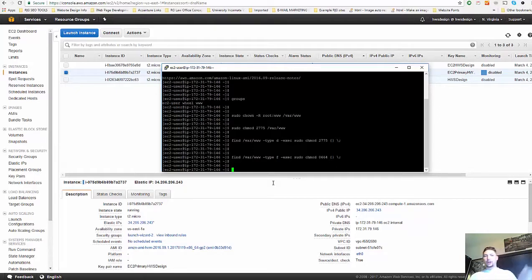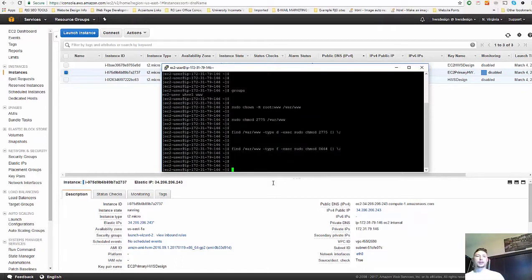So now ec2-user and any future members of the www group can add, delete, and edit the files in the Apache document root. Now we're pretty much ready at this point to get a static website or a PHP application on here. I mean, we're not there, but we're getting there. So with that said, let's see what else we can do here.